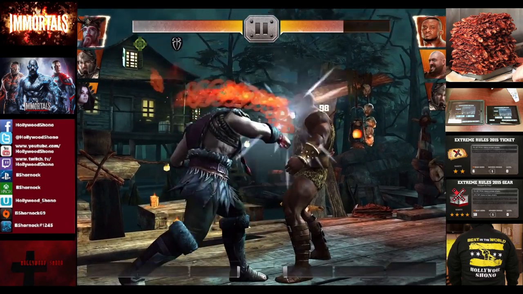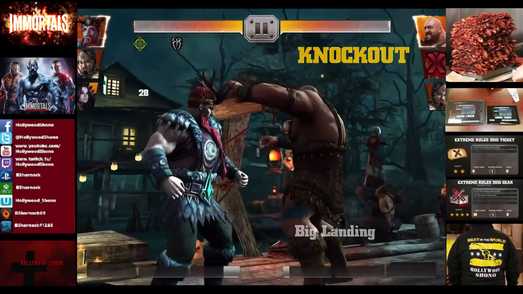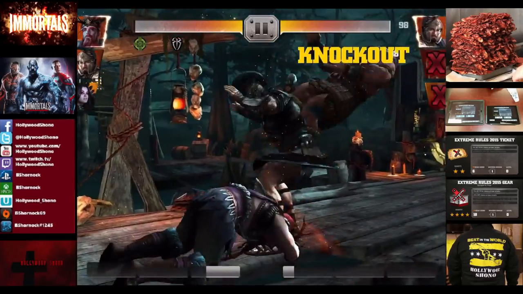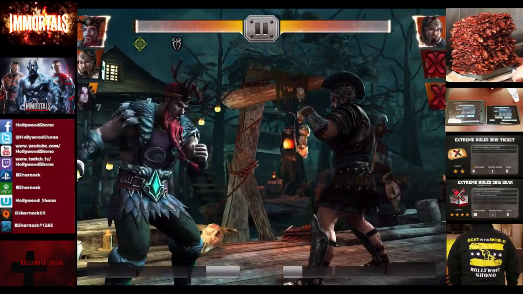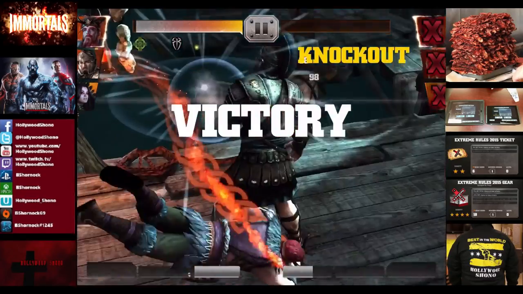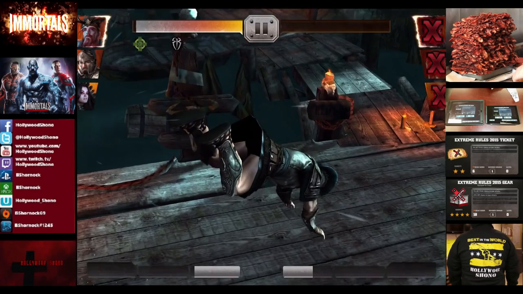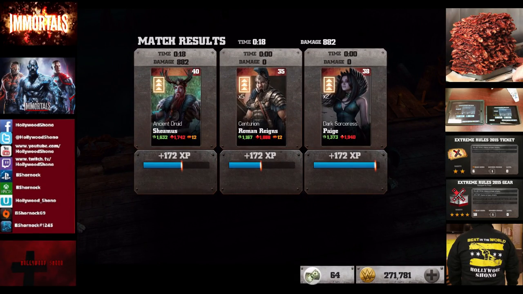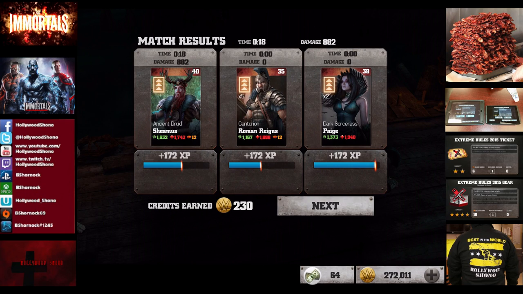Here we go! Famous Roman Reigns and Paige starting out for my team as Big E is eliminated. The Big Show eliminated. Roman Reigns is in. Keep in mind, our Sheamus is level 49 silver, so we might actually be able to do the third battle finally in Nightmare difficulty. 172 XP, 230 credits.